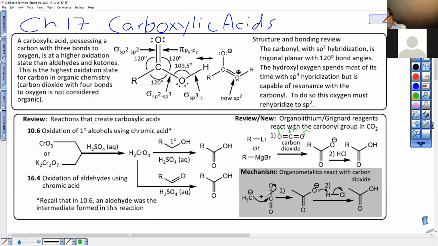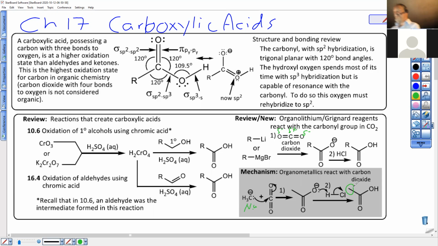and it will attack much like we saw in chapter 16, where you attack the carbonyl and generate an oxide, and the oxide protonates in step 2 to make, yes, a carboxylic acid. This is a useful way to make a carboxylic acid that has one more carbon than your nucleophile. Here is the nucleophile. Here is the one more carbon. And there's the nucleophile carbon right there. It has one more carbon and it's a carboxylic acid.